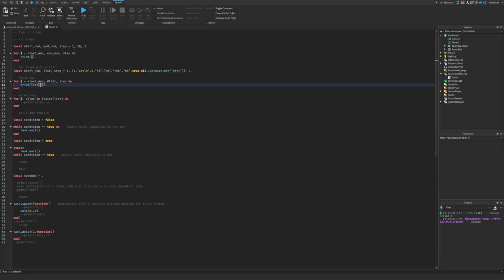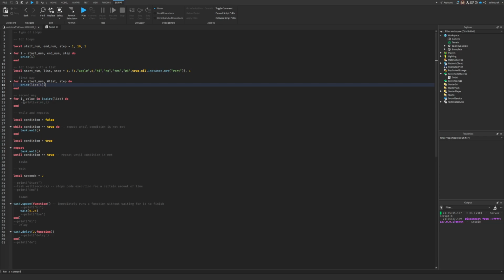So let's say I was equal to 1, it'll go into this list right here and get the first value, which is 1, and then it'll print it, and then it'll do it for every other item in the list. You can use this to run code for every item, like you could have a list of player names. I don't know, you can use this for a lot of things. I'm not that creative.